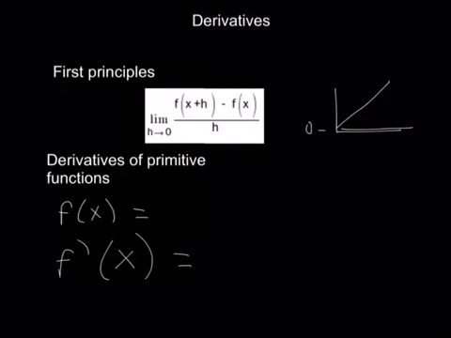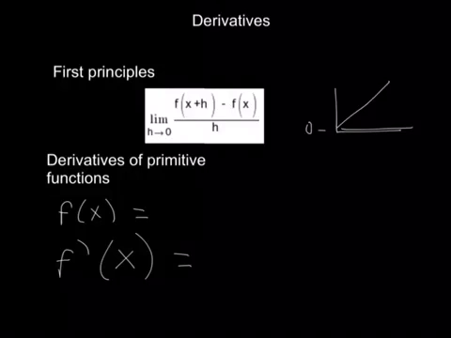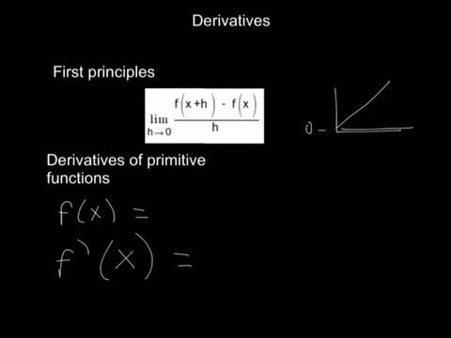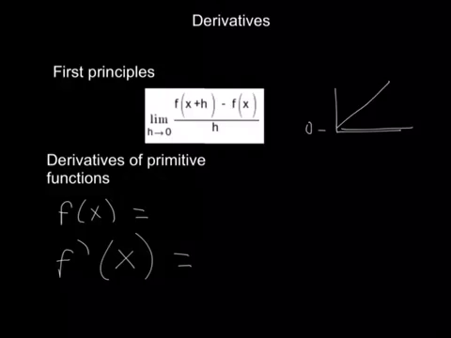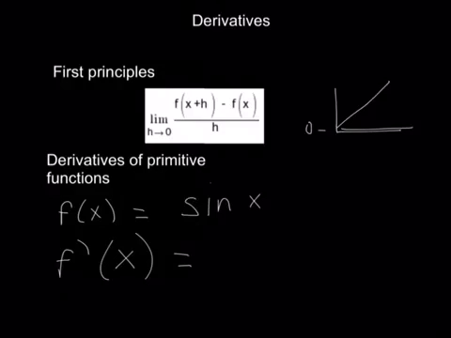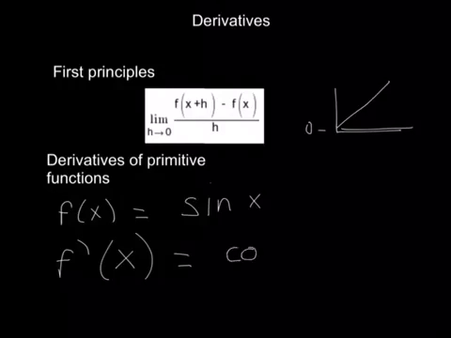Now we will move on to the derivatives of primitive functions. The primitive functions are those such as cosine, sine, tangent, e, and ln x. For example, first we will start with the derivative of sine x. Here I put in the original function, sine x, and the f prime. F prime is also a way to call a derivative. When sine is the original function, the f prime, the derivative, will be cosine of x.